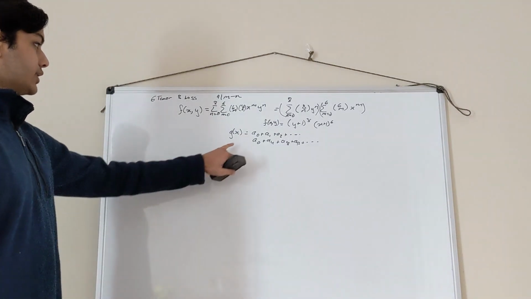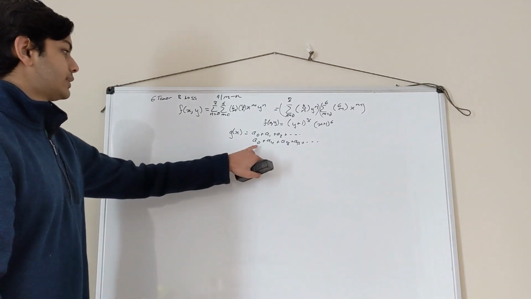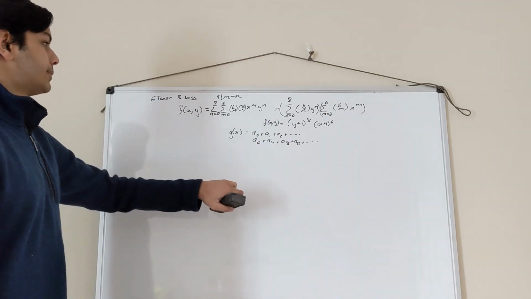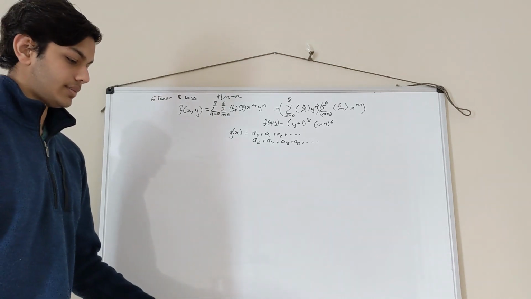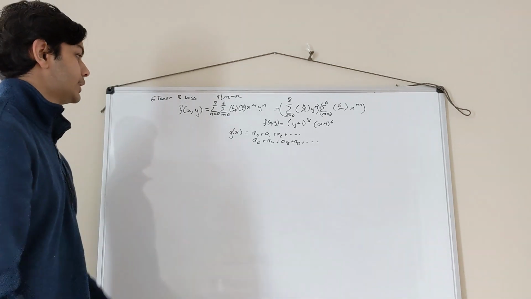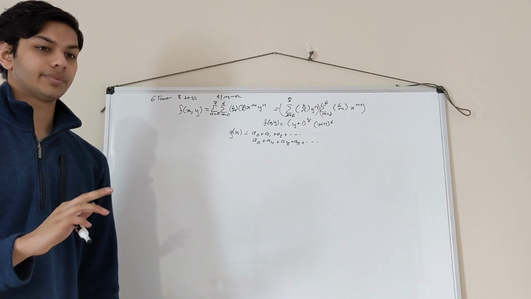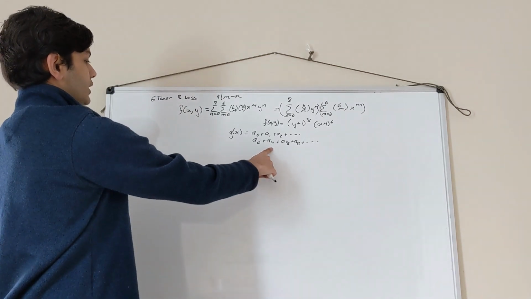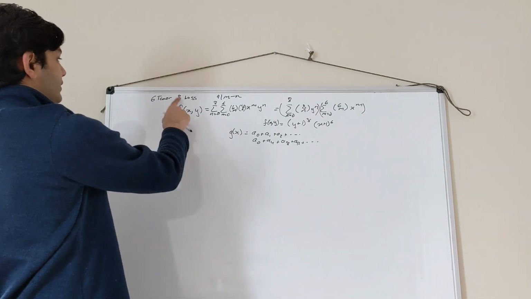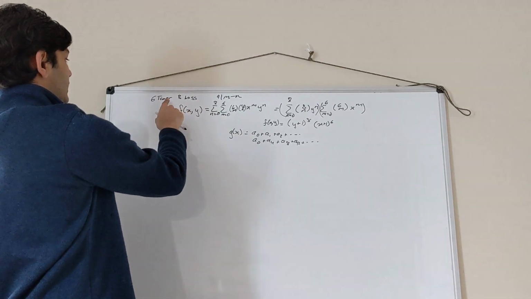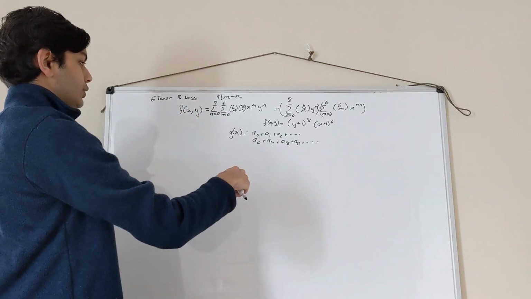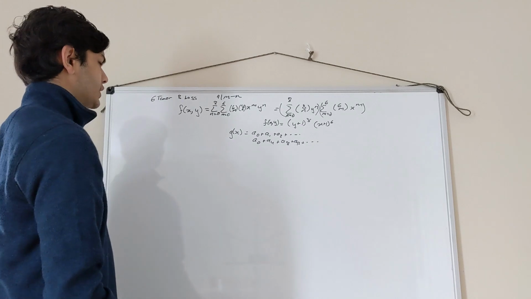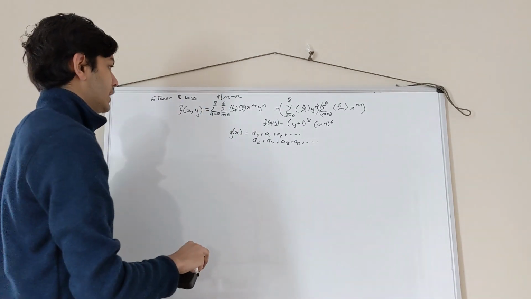So what we want to do is construct some function g of x so that the coefficients for every multiple of 4 would be the same as the number of ways that you can make a group, so that the difference in the number of players is that multiple of 4. So for example, a sub 4 would account for 1 tenor and 5 basses, 2 tenors and 6 basses, 0 tenors and 4 basses. So the number of ways that you can have it so that there's 4 more basses than tenors. Actually, I think we're going to do it so that it's tenors minus basses, but either way works.